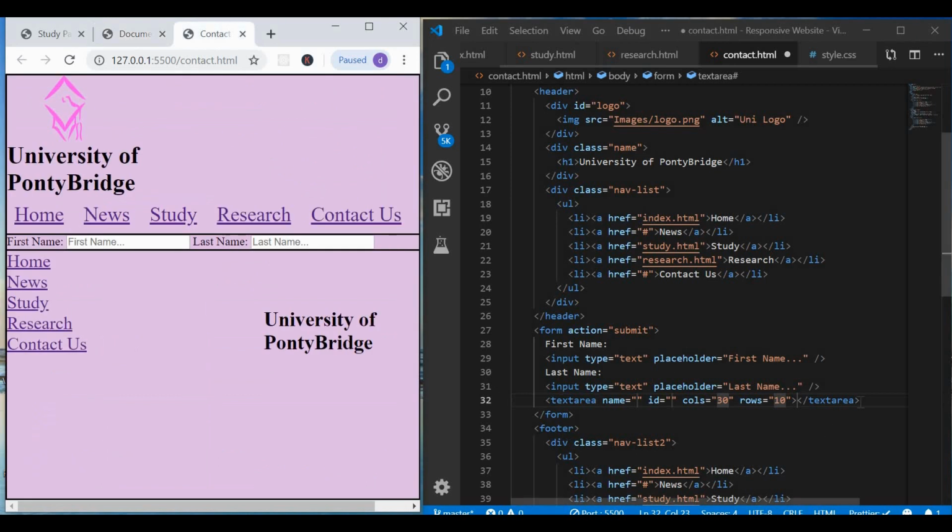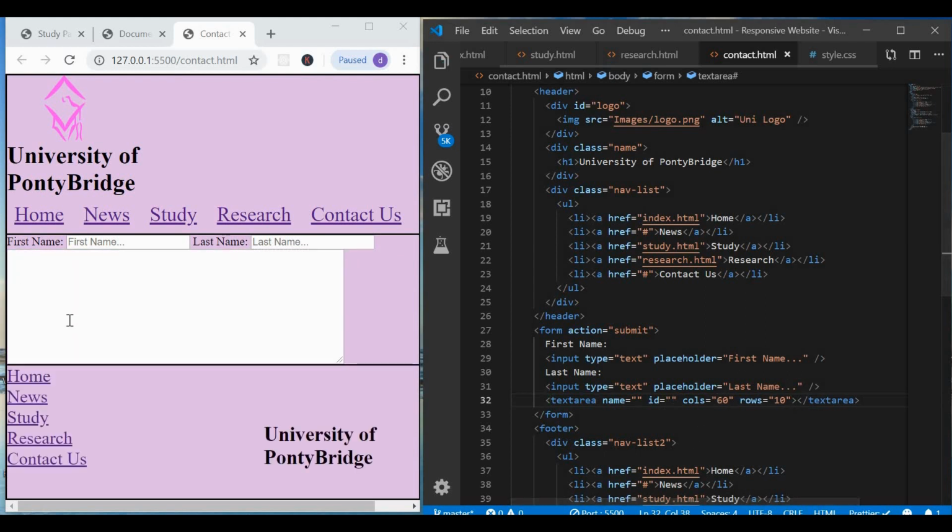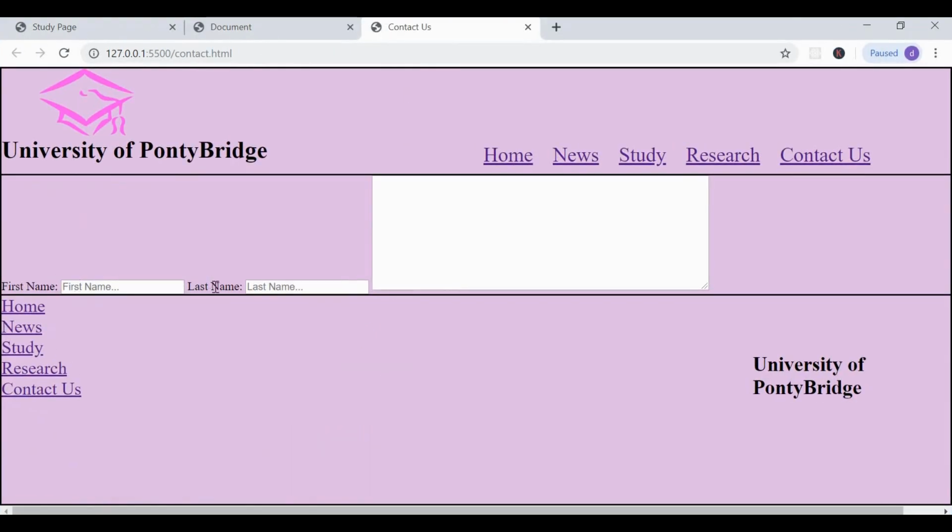A text area where you can specify how many rows you want, so let's give it 10 rows, yeah, that's fine. And columns, let's give it 60. Let's save it. So here we have first name, last name, and the text area.